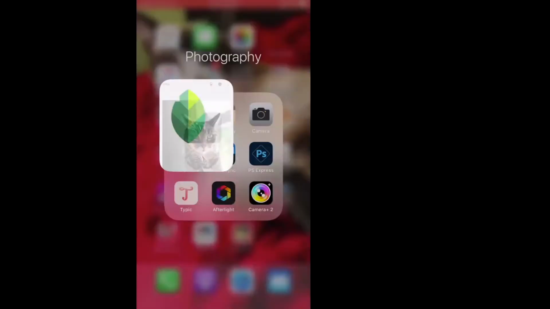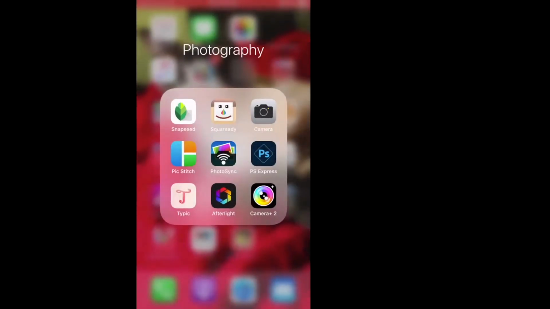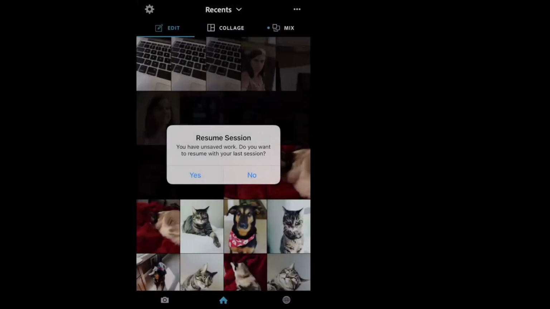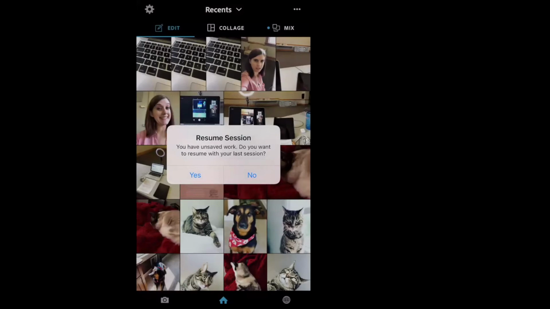So another app that I really enjoy using is the Photoshop Express. Now this is a paid app. If you, for some reason, happen to have the Adobe Photo Bundle, they have a Photoshop and a Lightroom. This actually, you can get it for free by just signing into your Adobe account. But if you don't have it, I want to say it might be like $5 or something. It's been a while since I've done it. But you can do a lot on here.